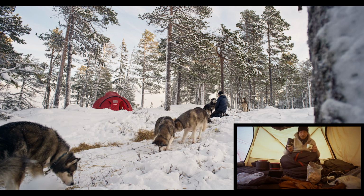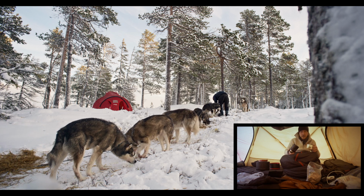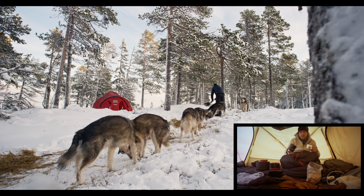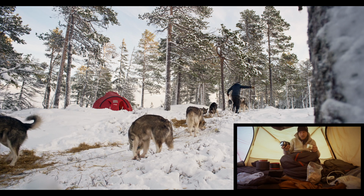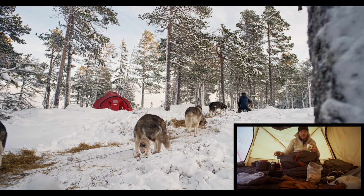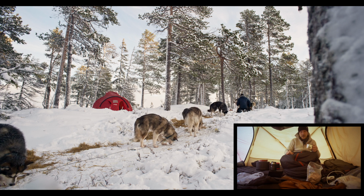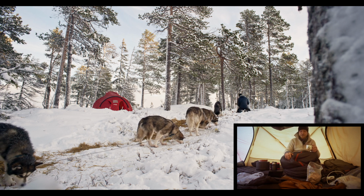Anyway, I usually don't eat in the morning because I tend to get hungry really, really fast afterwards when I eat too early for some reason. So I usually just prepare it, take it out on the tour and eat it like halfway in or something like that. And then snacking and whatnot, usually just grab a couple bites of nuts so I have a little bit in the stomach, go out, and then eat that one later.